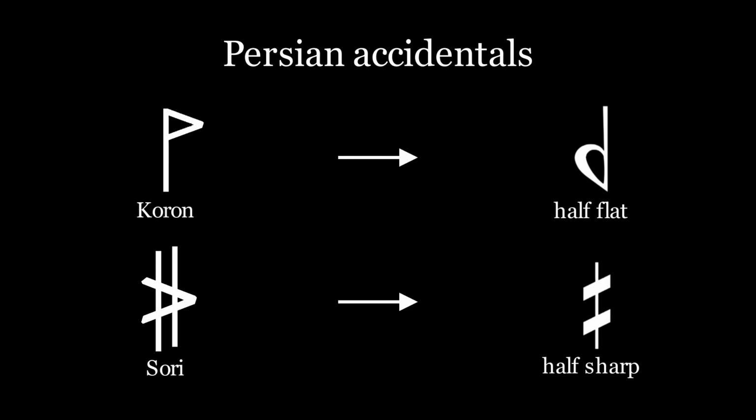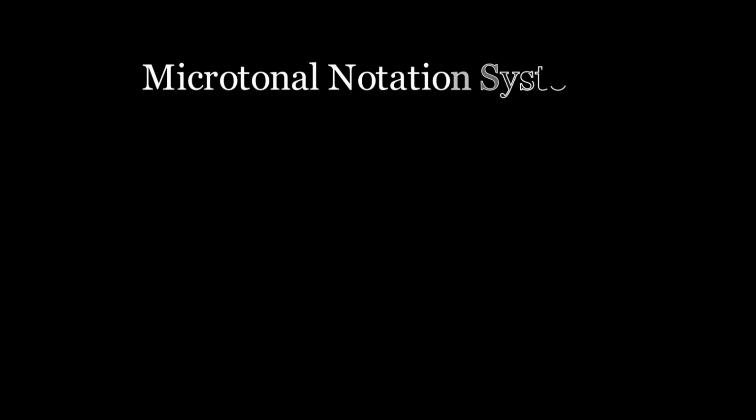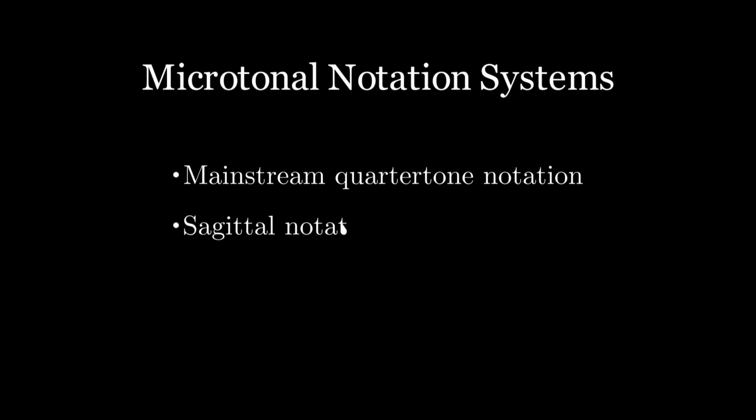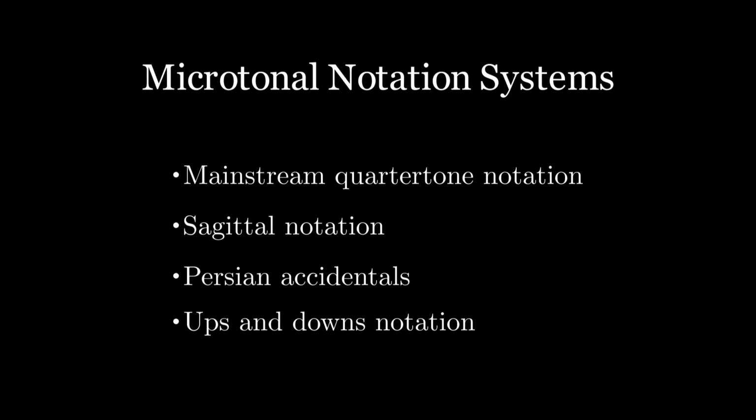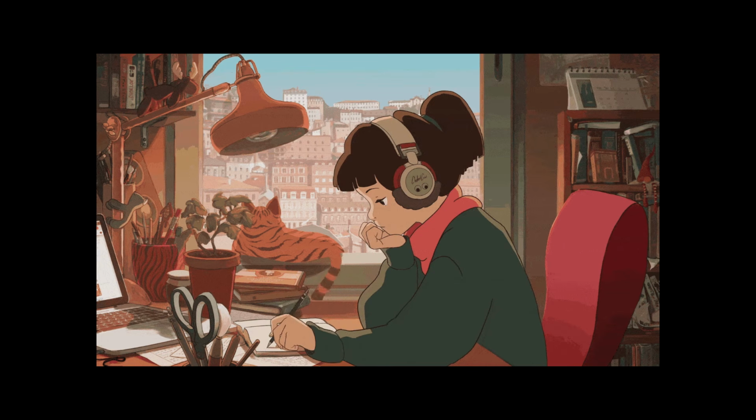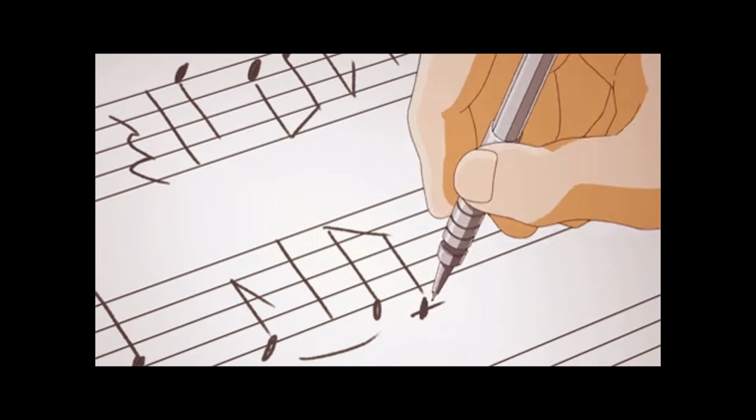At the end of the day, there are many different ways of notating microtonal music, and each of these systems has their own pros and cons. Some are easy to learn, while others help make your score less cluttered. But as long as your notation is clear and logical, what matters most is the actual music you write.